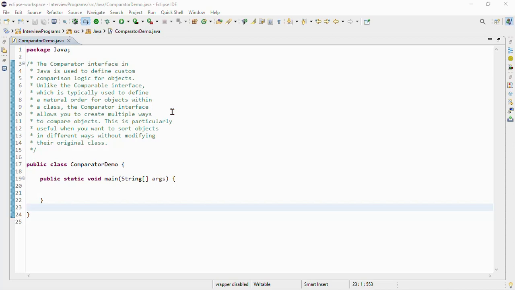Now let's see the comparator interface in practical. Here I have one class with the name ComparatorDemo, so let's start writing code in this class.